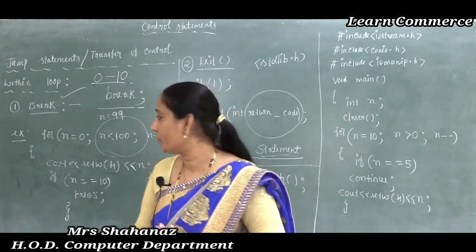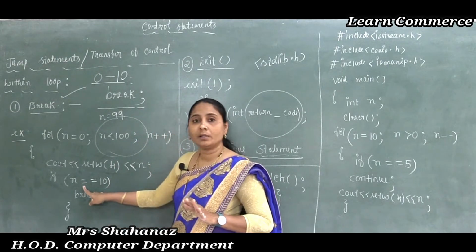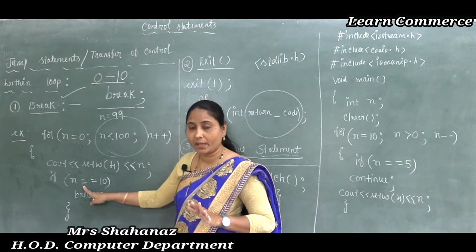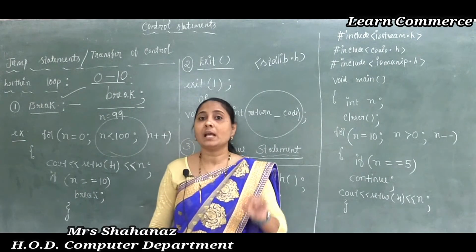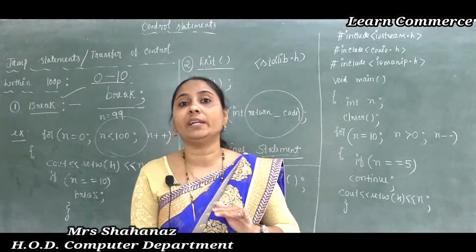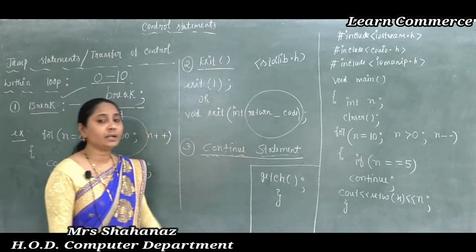That means in the case of the break statement, as we know, if you are using a break, it is only going to print the numbers up to that point. But with continue, after skipping one number, it is again going to continue with the numbers here. So this is the use of the continue statement.